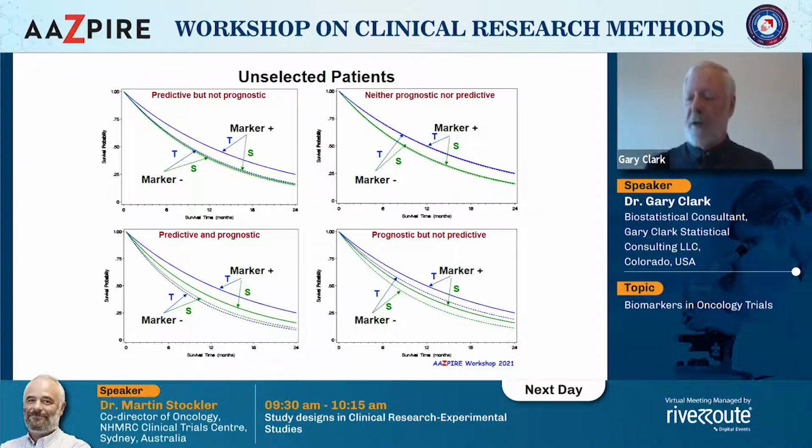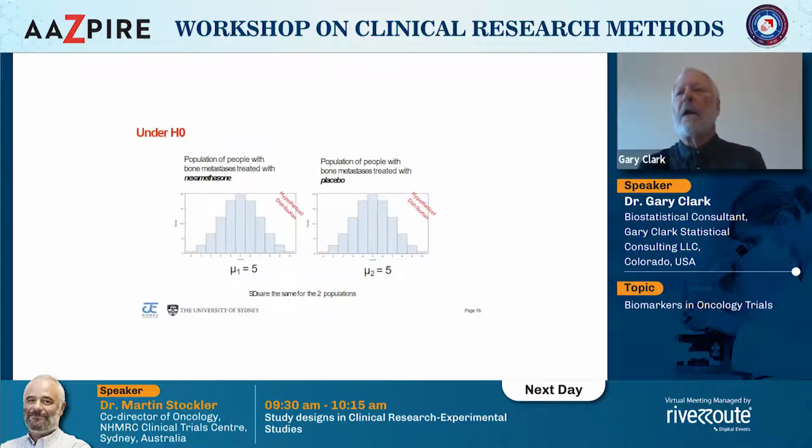So my take-home message here, well, let's do a little bit more. So this is a prognostic marker that is not predictive. Now, the most informative design is to look at all 4 subsets. So I would suggest that what we might want to do is first measure the marker status so that some patients are going to be marker positive, some patients are going to be marker negative, and there will probably be a subset of patients that will be marker unknown, depending on how good your assay techniques are.